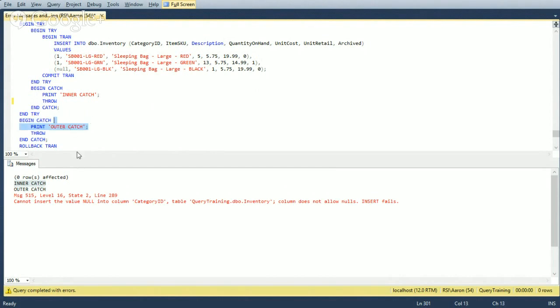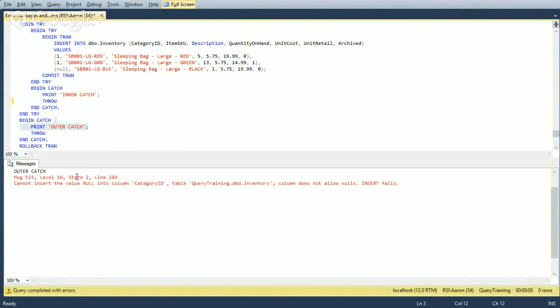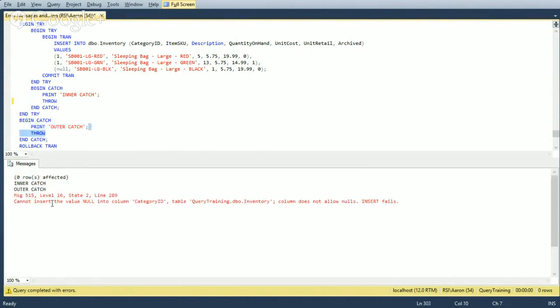We can see that the print outer catch ran. And then with the throw we can see the actual error message from the inner try catch, which is passed out: cannot insert null into the category ID field.